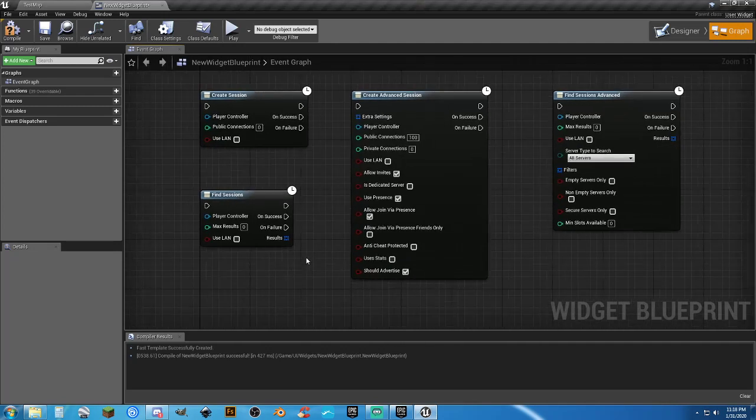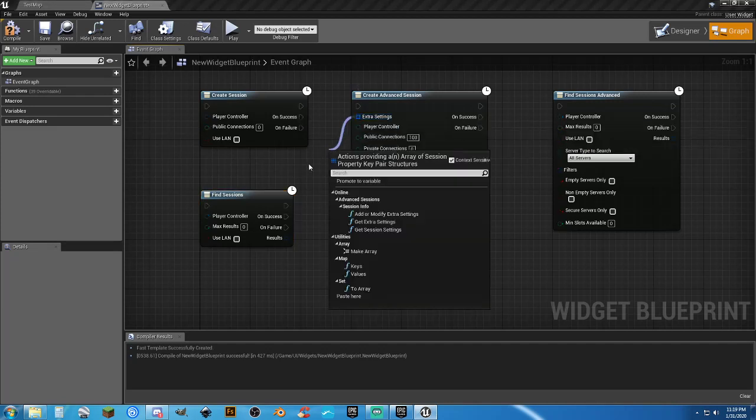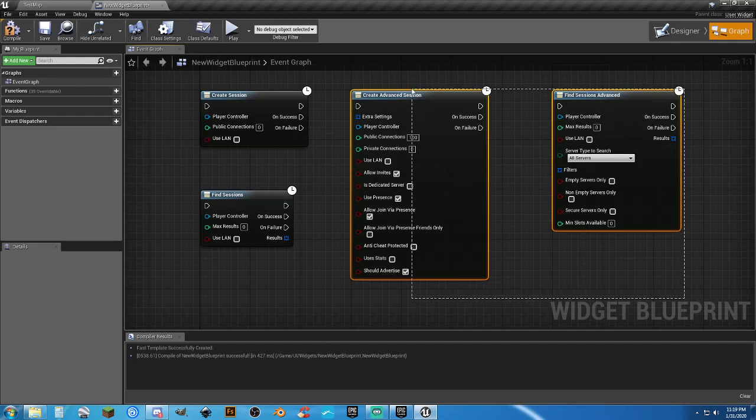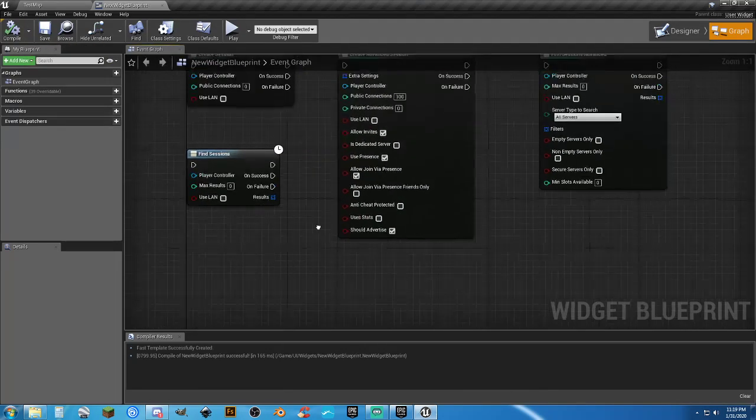So to me, this is very limiting. You can create a session and you can find a session. But you can't create those extra settings like map name, server name, host name, whatever. I mean, you could do a lot more with the advanced session. And to me, this should be built into the Unreal Engine 4 instead of this simple little stuff here.